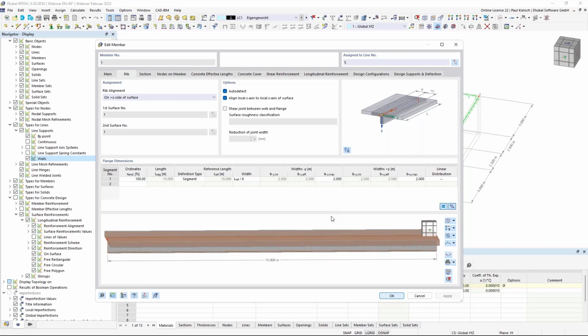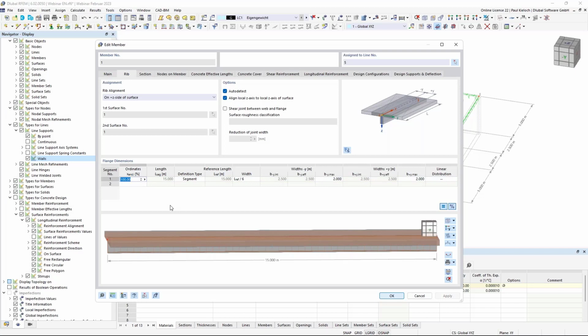I will not go too much into detail for this part. We have shown this in our first webinar regarding concrete design in November 2021. And it's also part of the Eurocode 2 training where we get more into detail regarding this table.